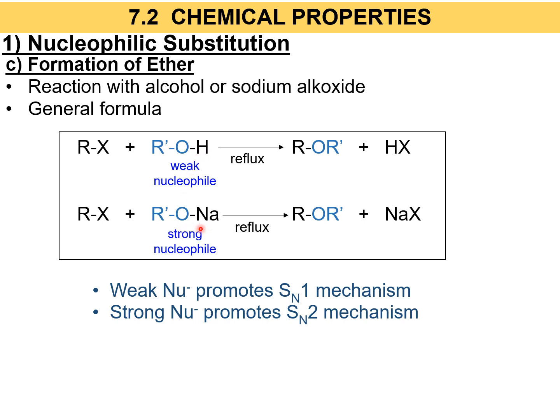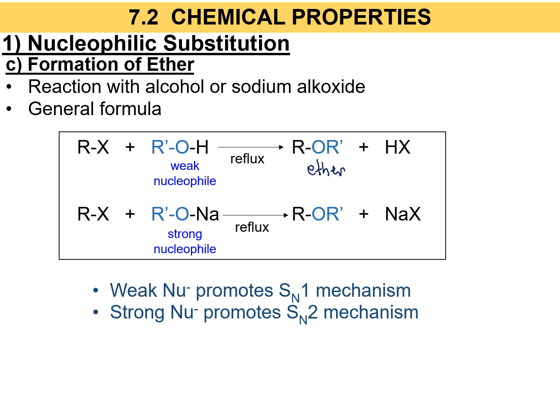Alright, next ialah sodium alkoxide. Sodium alkoxide is a strong nucleophile. Okay, this is alkoxy group because R prime ni ialah alkyl group lah. Okay, and then alkyl group kan always starts dengan carbon atom. So this is somehow dia macam CONA. Sebab tu dah nama dia sodium alkoxide. Okay, so basically this is a strong nucleophile because Na ni adalah metal. Tapi nucleophile yang akan replace the halogen ialah OR prime.